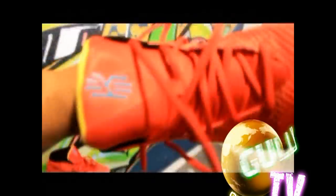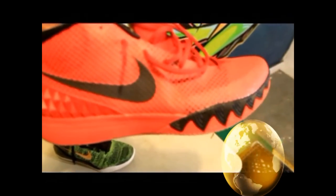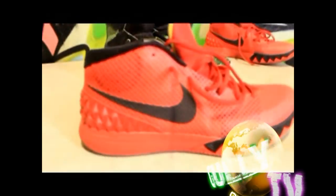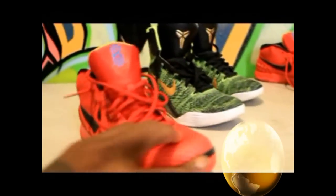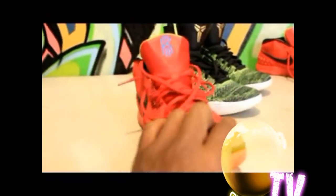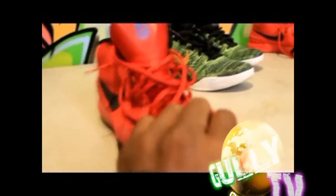This Kyrie Irving sneaker is slick, it's plain. You got the yellow, you got the signature in there. It's slick. But my personal opinion, it isn't really comfortable. I wore them and they fit like Foamposites. If anybody's ever worn Foamposites, you know how they can be — you got to buy a size bigger. As I've worn these Kyries, they've gotten better fit-wise.